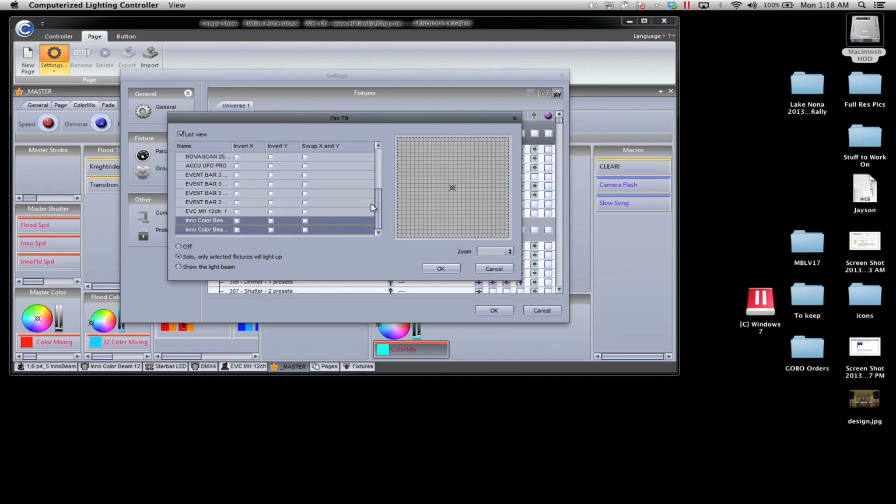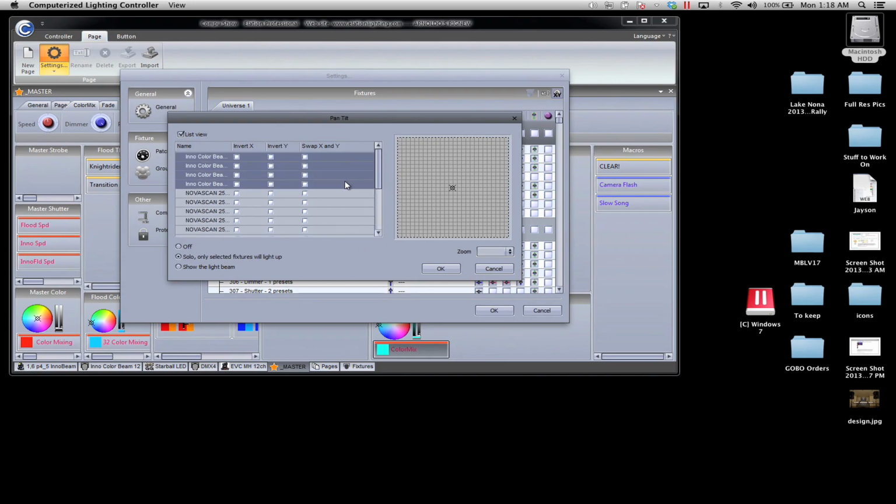And actually, you know what? We're going to not select the two bottom ones, just so you can see before and after done at the same time. So we're going to select the NOs. At this point, you can also invert X and Y. You can swap the X and Y as well in case there's any reason you have to do that. Based on my experience and where I set it up, I found that if I do it right here, I'm just going to resize the stage there.